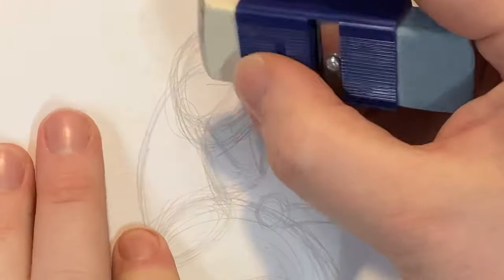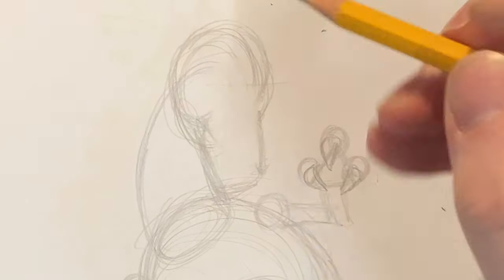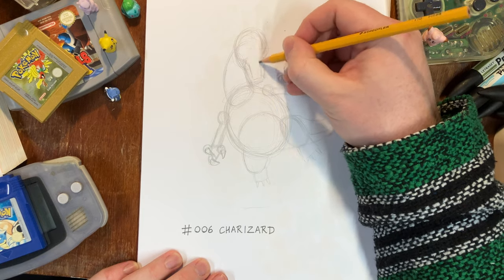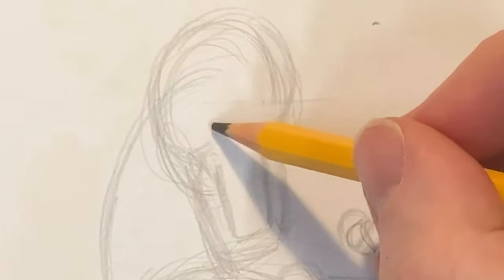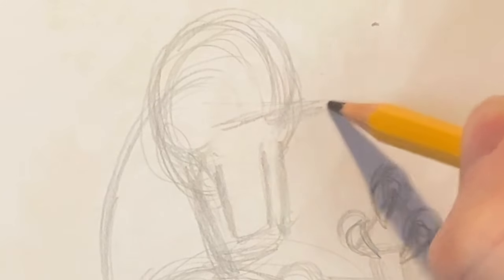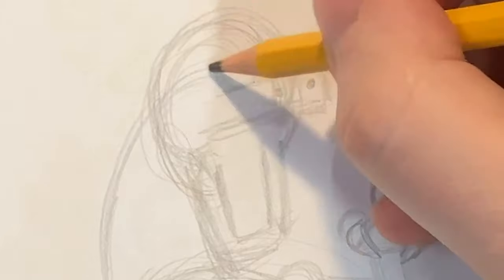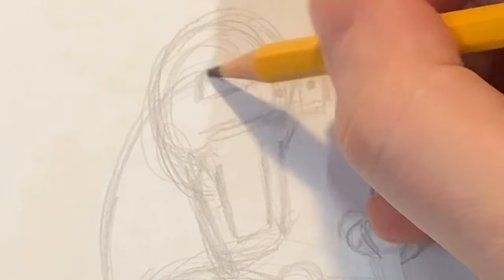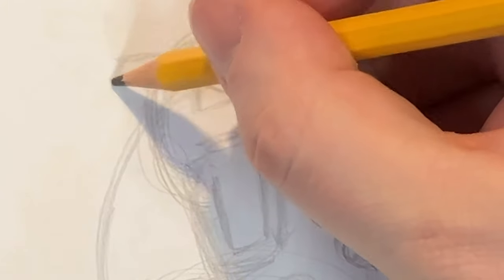Gonna rub some lines out just to make that a little bit clearer for you. Okay. So, that's the bottom of his mouth. And you can actually draw just another little kind of rectangle, just so you can see roughly where it goes. And then the top of his mouth comes out over here. So you can start with a rectangle like that for now. I'm gonna do one dot, two dots for his two wee nostrils. And then his eyes, angry triangles, like that. Again, just to start off, because we're gonna be giving him more detail.